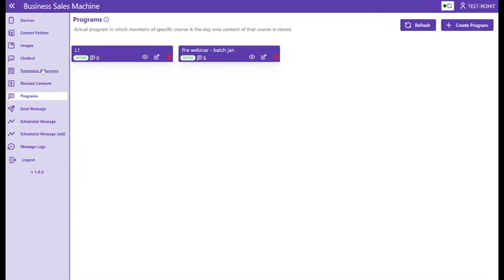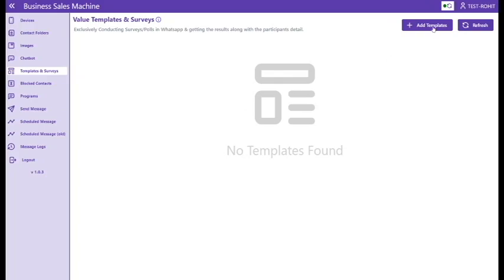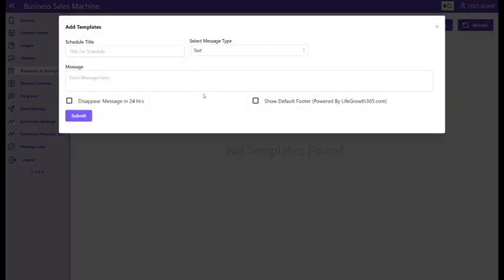Coming to the templates and survey. As I explained in the program itself, from the templates and survey you can get all the necessary details, opinions and feedback from the users using the buttons that you are keeping. You are keeping 3 buttons and you are getting responses from the user. I'll show you some demo at the end of the video, so don't skip the last part. I'll show you the data from one of my other accounts.